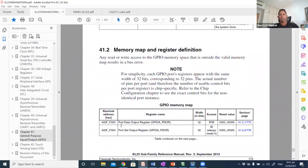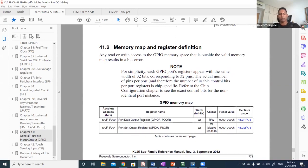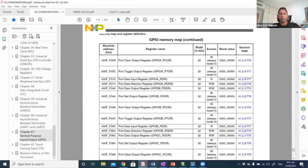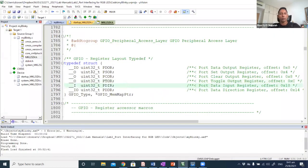By creating a structure with the same format as what you have in the hardware, and by utilizing the pointer, you point to this starting address, and from there every variable in your structure also has that same offset as the hardware. As you can see, everything here is 32 bits. All the registers are 32 bits, so that is why over here we also use 32 bit when we declare all these register variable names here.